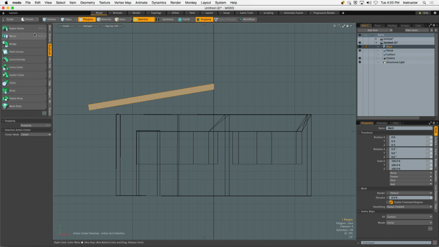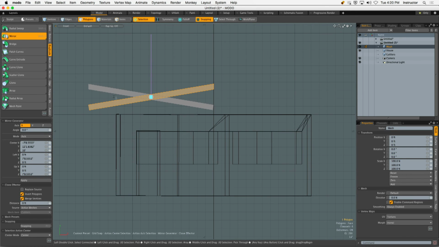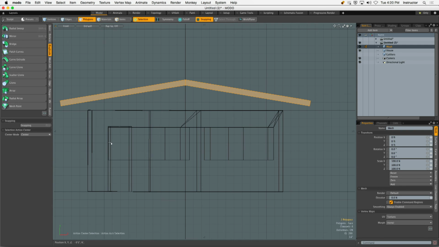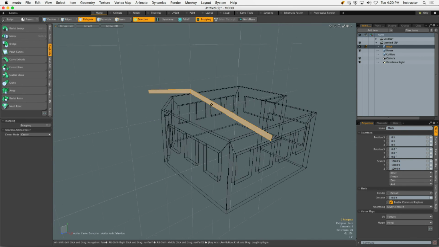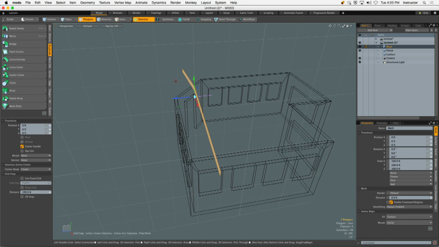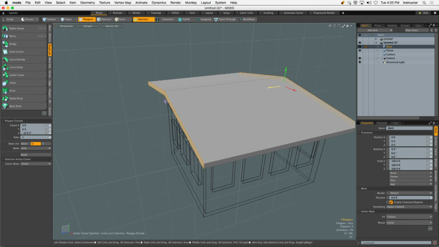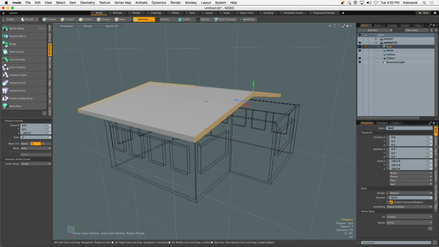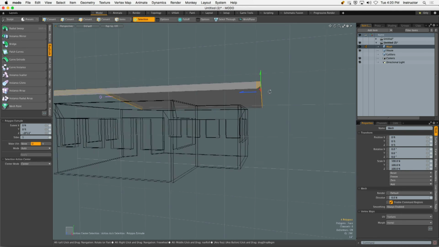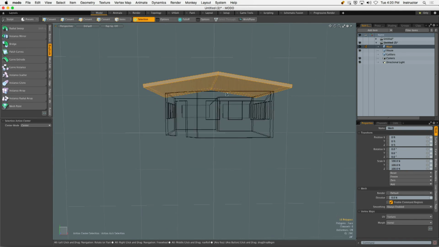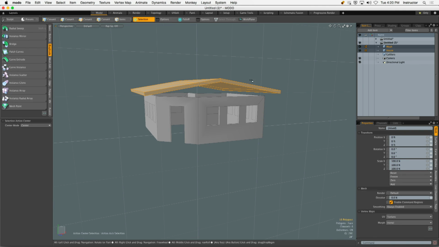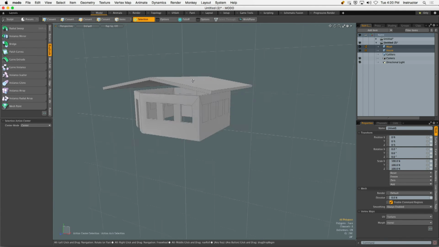Let's run the mirror tool. There we go. With my grid snapping still on, it gives me exactly what I'm after. And there it is. Okay. Pretty pleased with that. I like this very much. Let's get it into position now. And I'm simply going to extrude it back using our standard extrude tool. All right, let's get this in. Let's look at it with the house. It's looking pretty good. Happy with it.